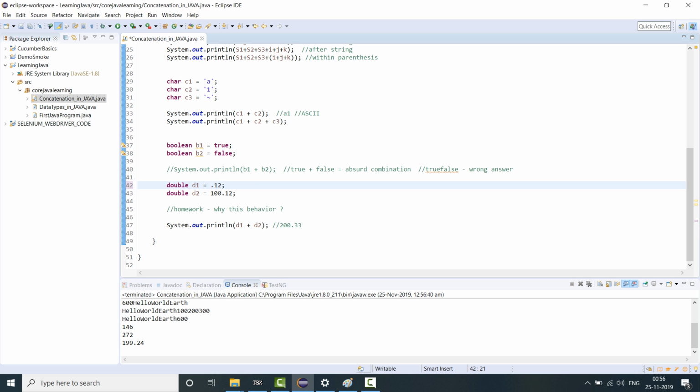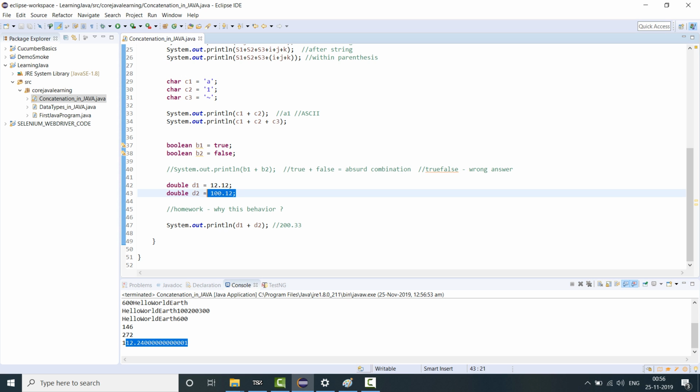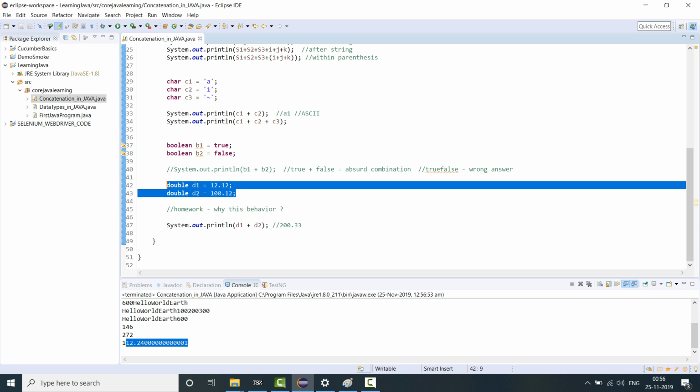But when it comes to number 24, the value is something different. So we have to have a good knowledge about the ASCII value of it. Now, if it is number 12, it is showing again. So there is a certain catch to it. Of course, you can learn more about it and get to know about why there is such funny behavior and why the concatenation is behaving so differently.